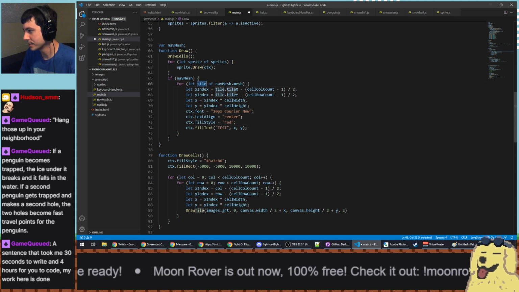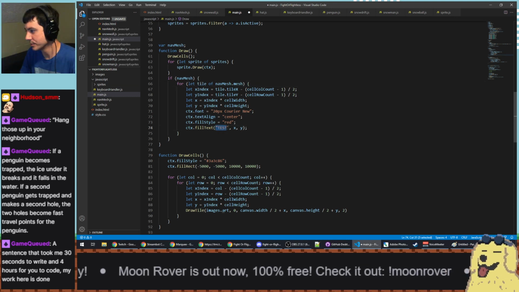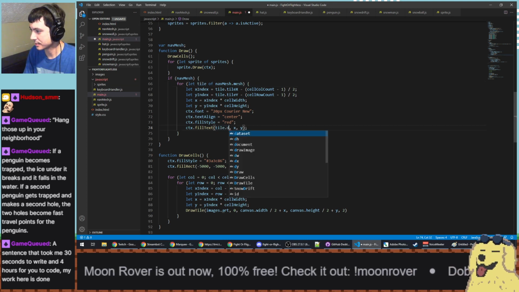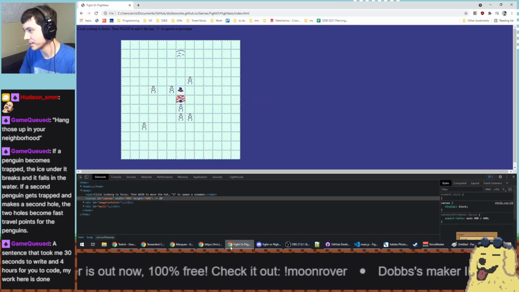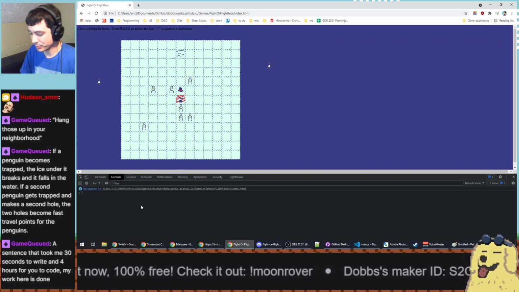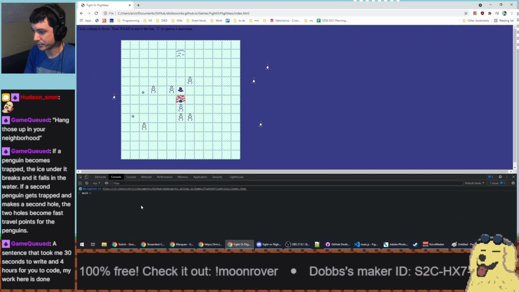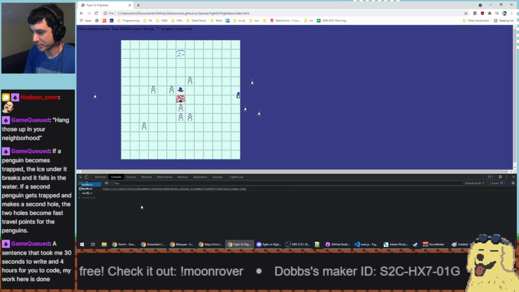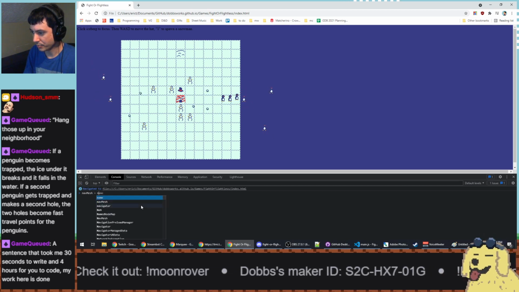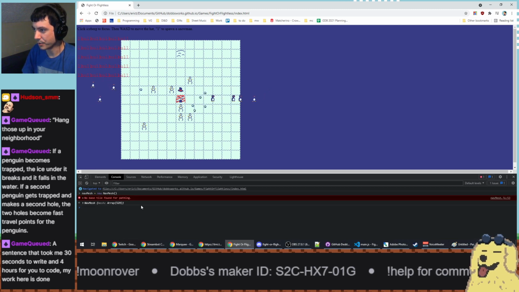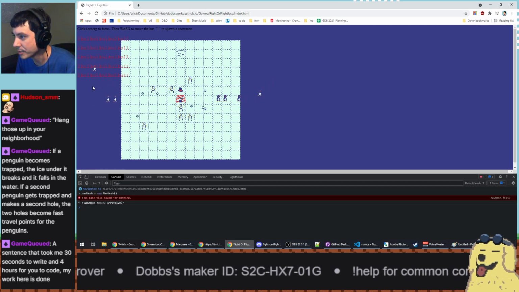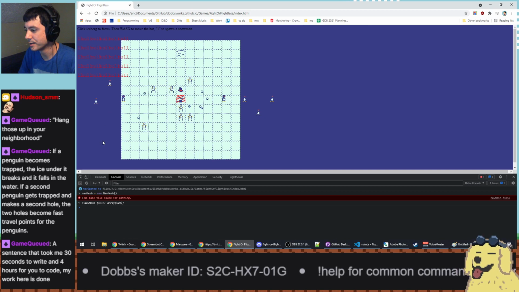Okay, what text does it say? It's gonna say tile dot distance. All right, well, let's see if that actually does anything. So what I have to do is I have to say navmesh equals new navmesh. Go. All right, a heck of a lot of nulls there.